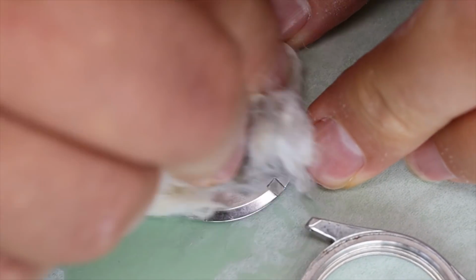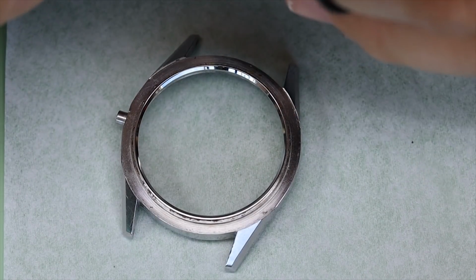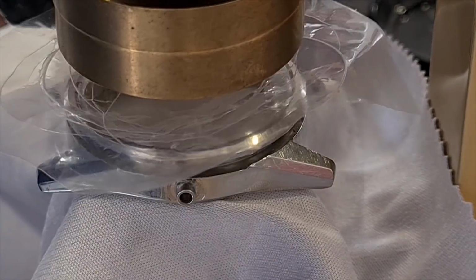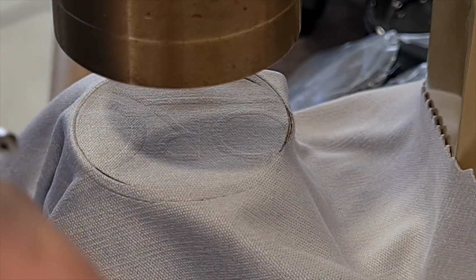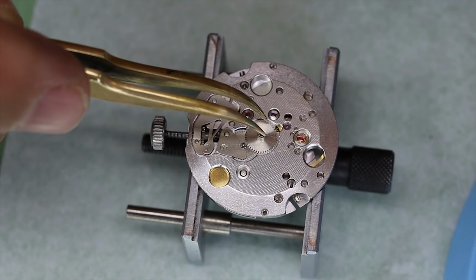For the crystal, Seiko uses the same concept as Rolex. The crystal fits like a cap onto the case, and then you press the bezel on the outside. Gonna use the crystal press for the bezel. And with that snap, we know it's in place. Can be a bit hard sometimes.